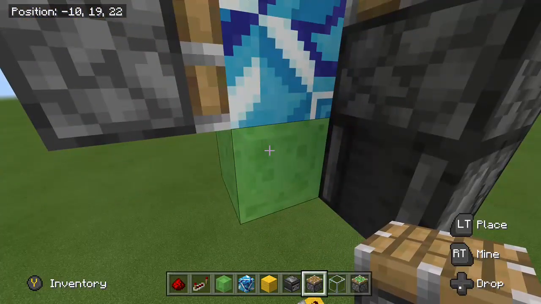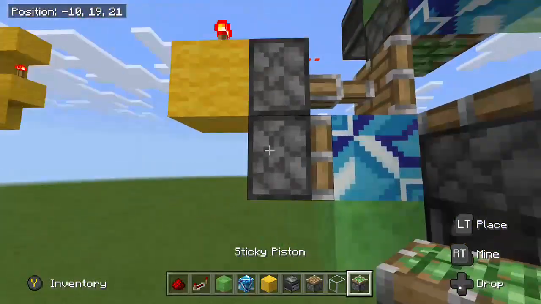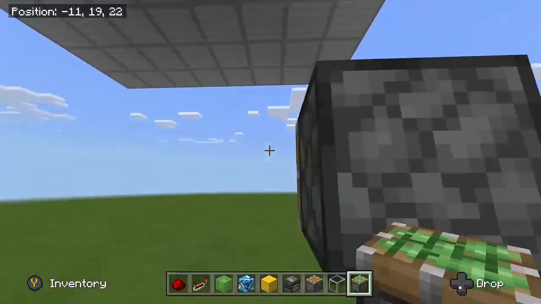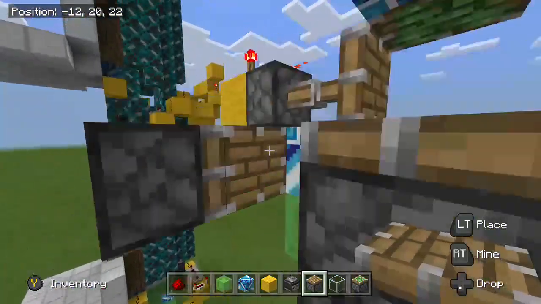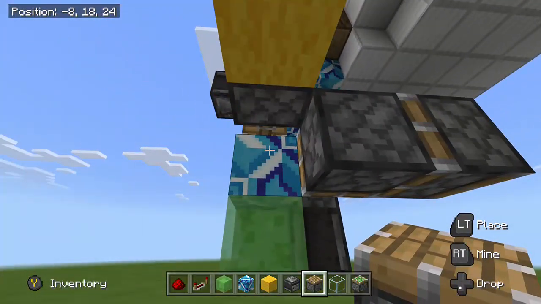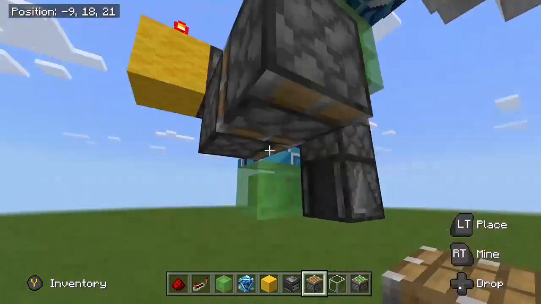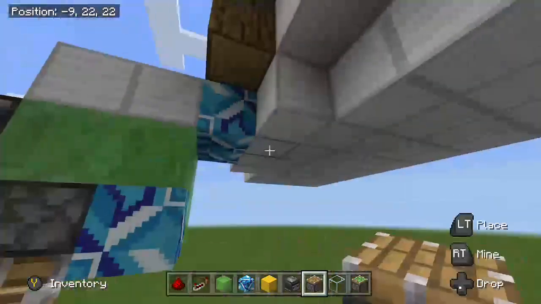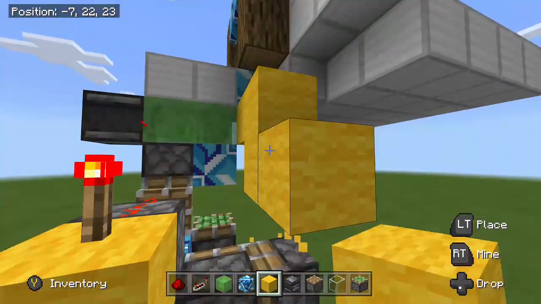But the problem with putting a piston here is that if the machine goes up, it would get pulled by this slime block. So what you do is build to the side and put in a sticky piston with your regular piston. Then the sticky piston will fire and bring over the regular piston so that it can push the bottom half of the machine over, which will also update the bottom observer and send the machine back down.